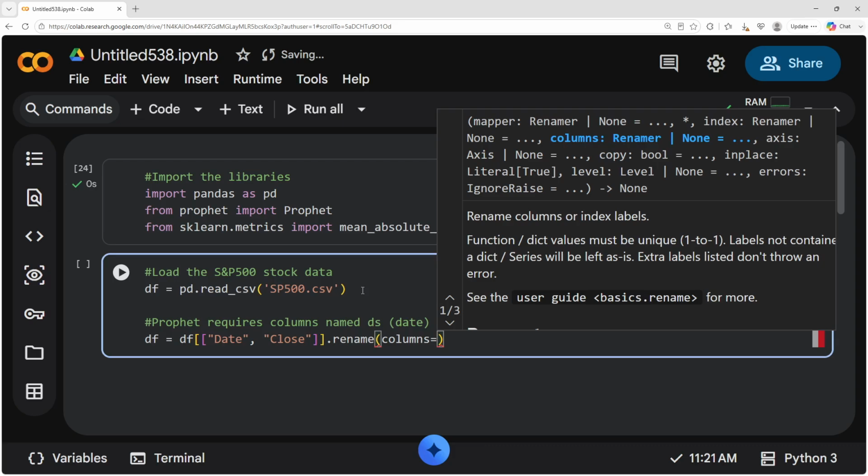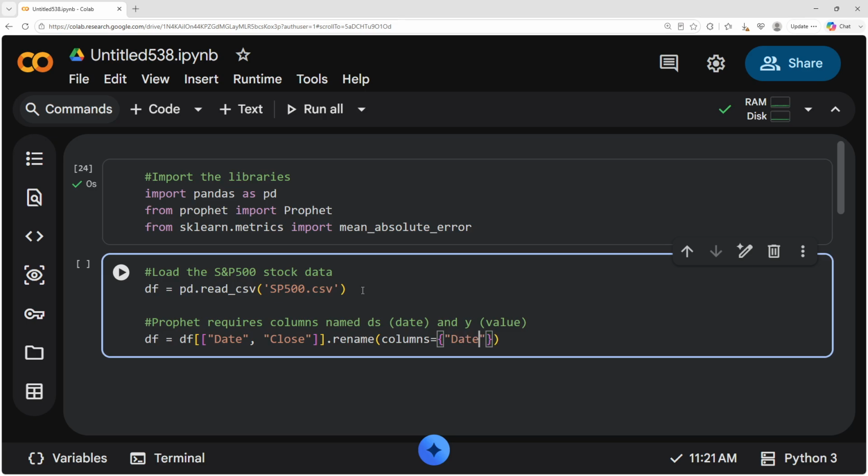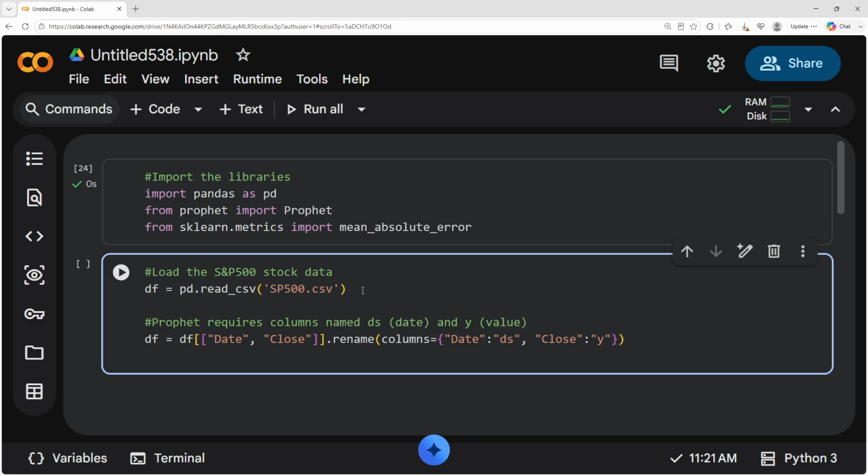So we're going to set columns equal to, we're going to use curly brackets here, and we're going to put Date and then colon. The new name will be ds, and then comma, we're going to put Close colon, and then the new name will be y, and that should do it.